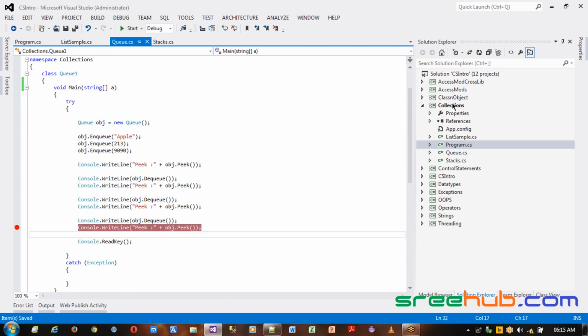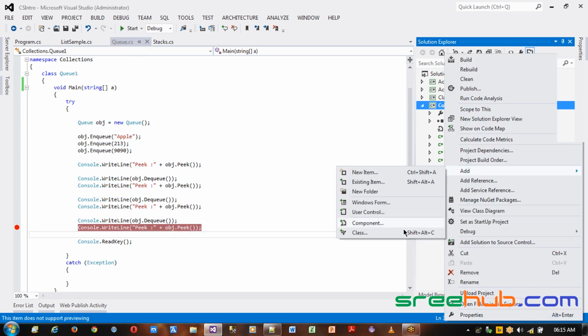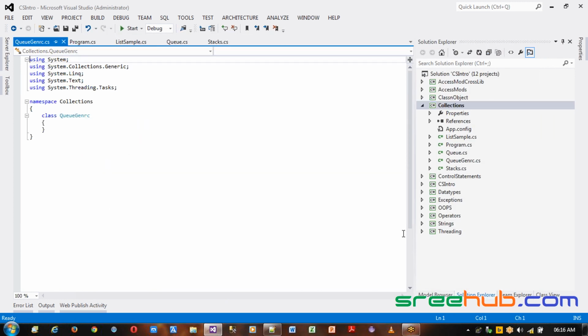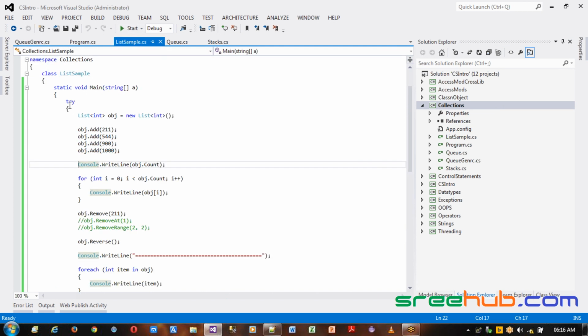So let me just take up a new class. Let me call it queue generic. Right? So here I'm going to take a queue which will be generic.